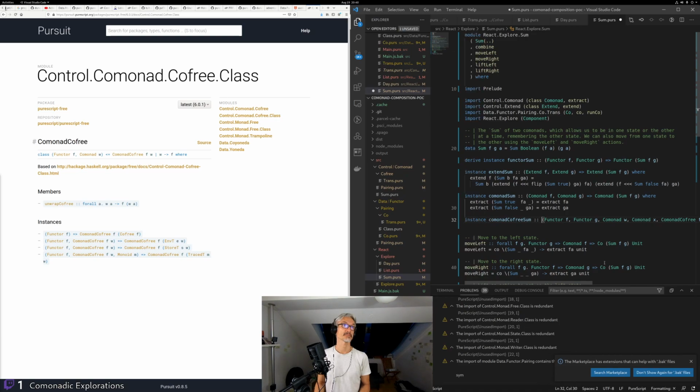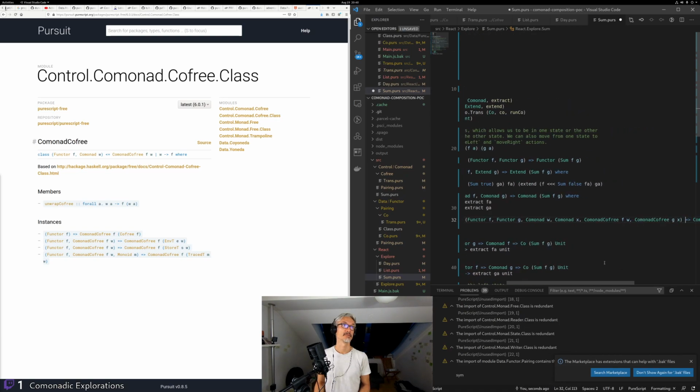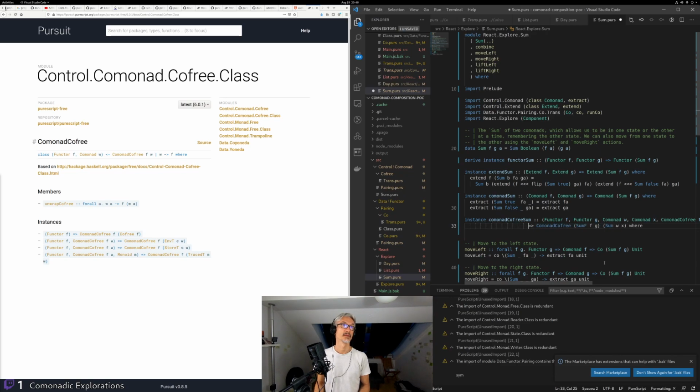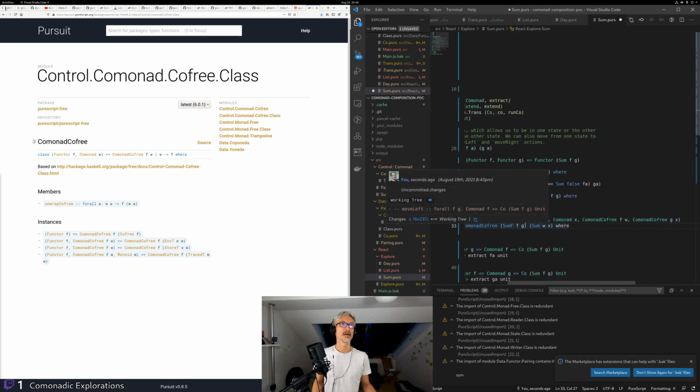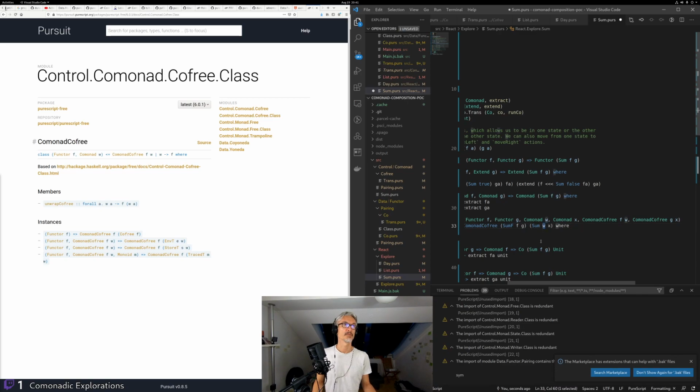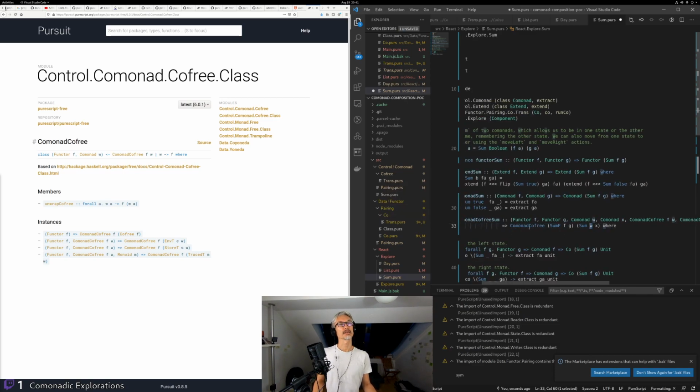Woof. That is a mouthful. So if f is the base functor of the Cofree comonad w, which is a comonad, and g is the base functor of the comonad x, which is a Cofree comonad, then we want to say that there is a Cofree comonad.